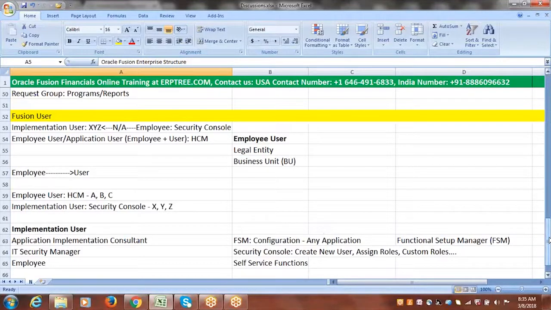They can raise expenses, they can access their transactions as well. Could you please repeat the question? Who assigns the responsibility of a functional user? What do you mean by functional user?